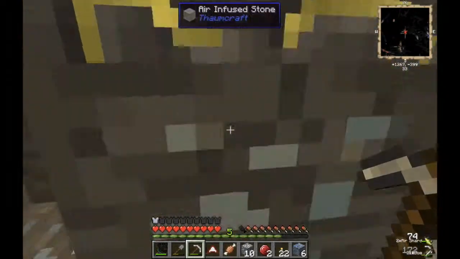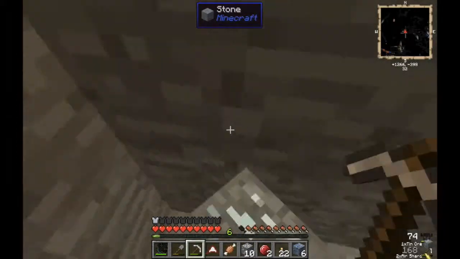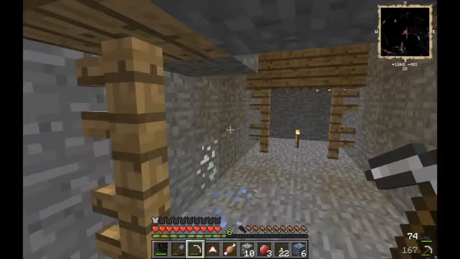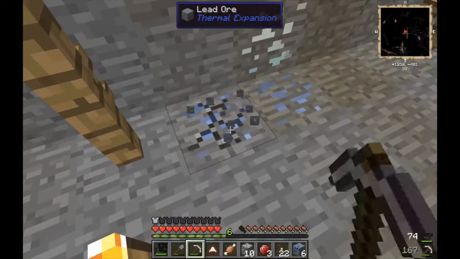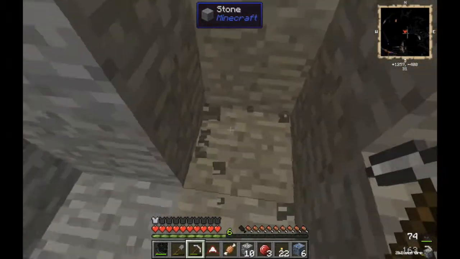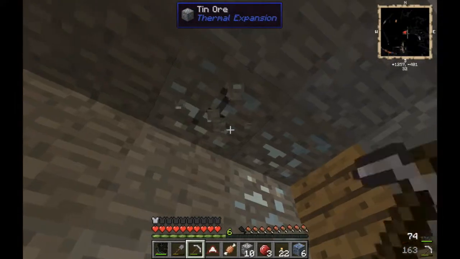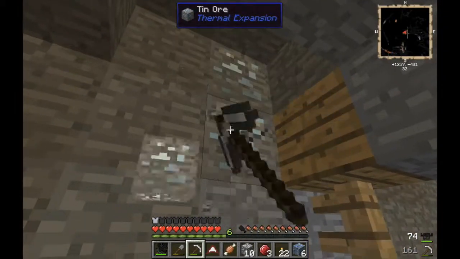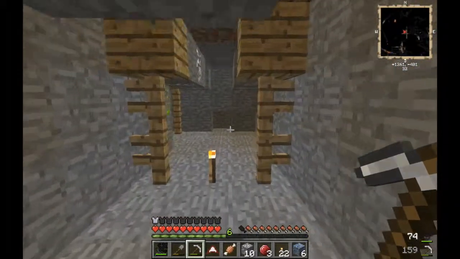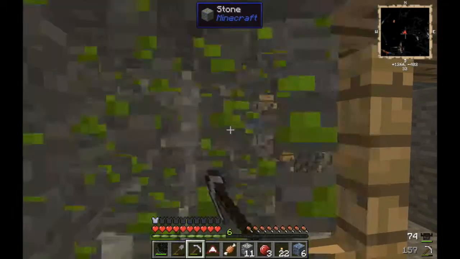Now, one of the things I also want to do is make a backpack. I spent all the leather that I currently had on this hang glider, but a backpack would be very, very useful. Oh, also some silver. Now, I actually don't know any uses for silver outside of making silver chests, but it's always good to have some. Oh, wonderful digging loot. Uranium. All right.